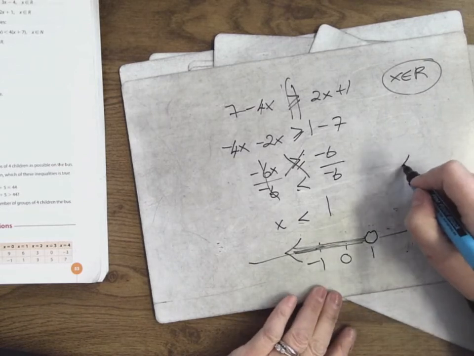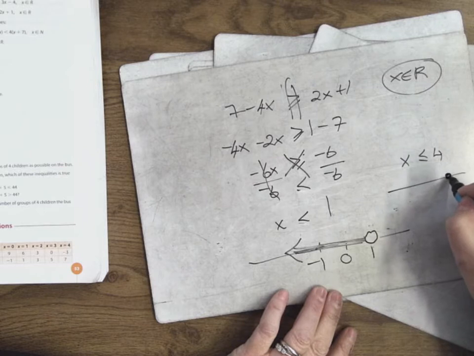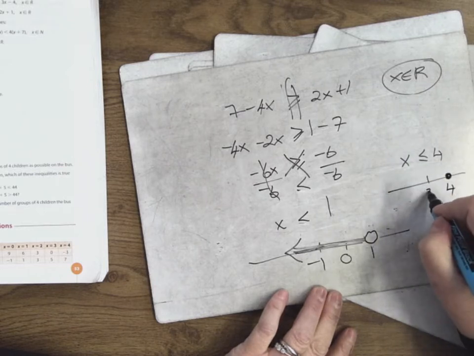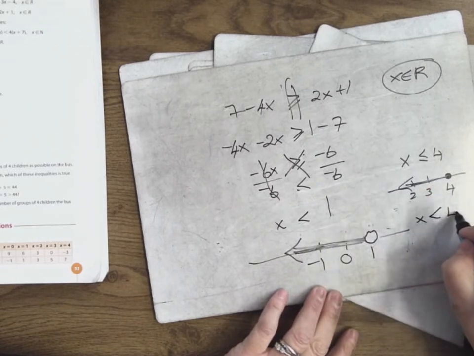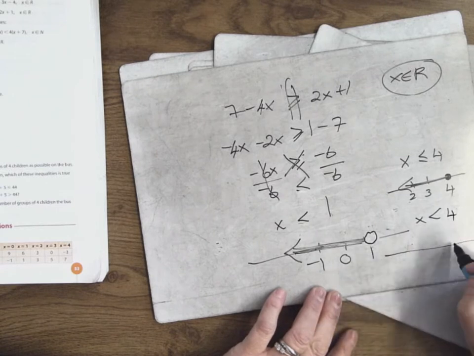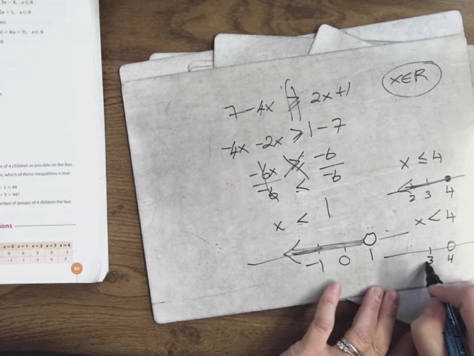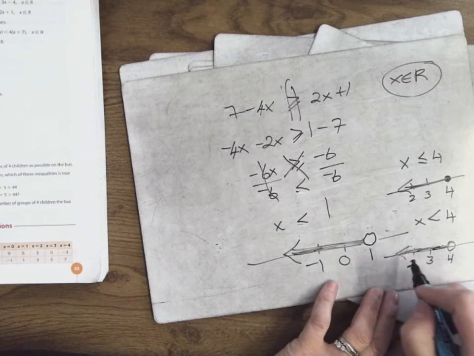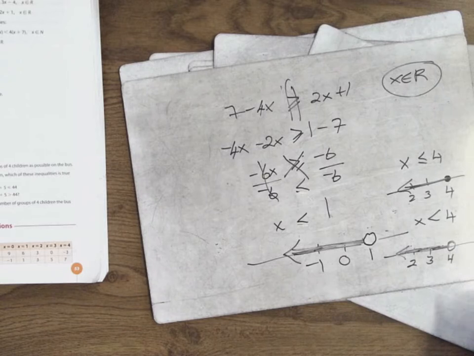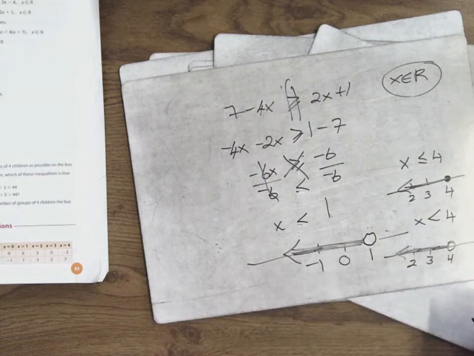Say I ended up with x is less than or equal to 4. I'm starting at 4, but 4 is included, so closed in circle on 4, mark in a few numbers, thick heavy line, there you go. If you ended up with x is less than 4, so it's not equal to 4, I'm still starting at 4, but I'm not including 4, so that's an open circle on 4, and mark in a few numbers to show which way you're going, and a thick heavy line, and be careful not to colour in your open circle after you've drawn it. Does everyone understand that? If 4 is part of the answer, colour in the dot. If 4 is not part of the answer, don't colour in the dot. Okay? We got it? Yes.